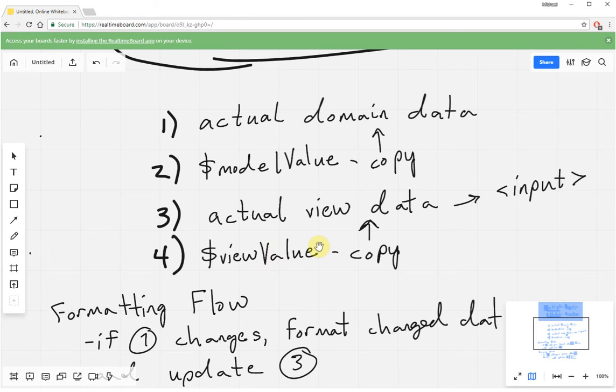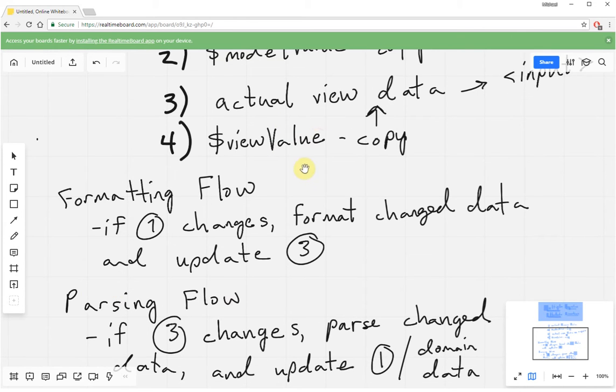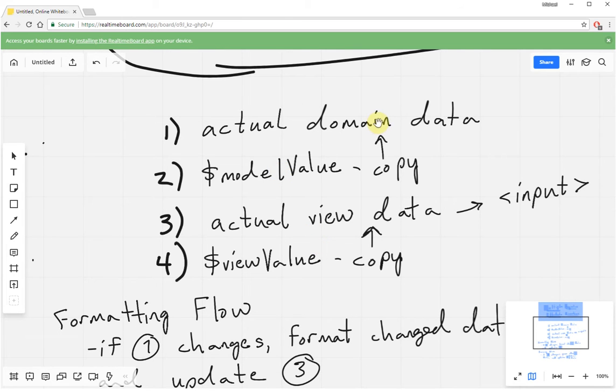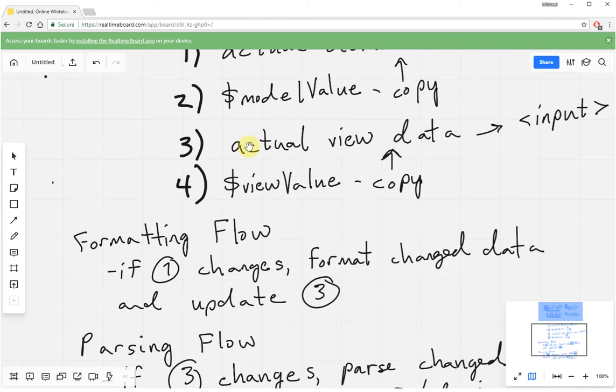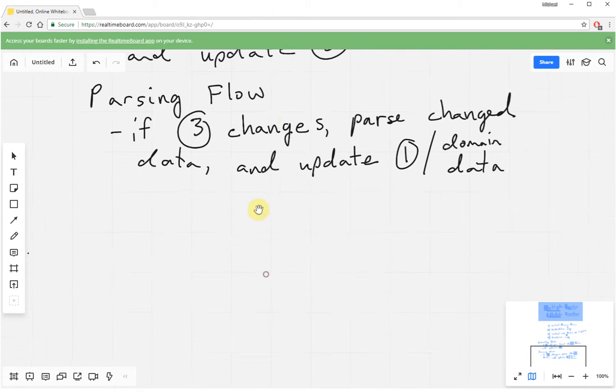If there is a change, then it executes the parsing flow. And it's the same with domain data. If domain data and model value are different, then we have an updating of the model value and a call into the formatting flow. Okay, so now for the dry run.